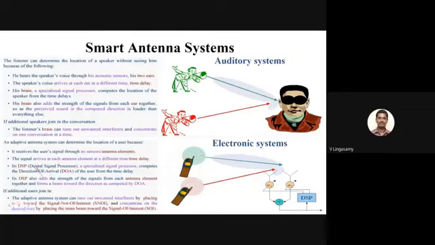Okay. So the signal arrives at each antenna element at a different time and time delay. Okay, but it's up to the digital signal processor and the direction of arrival estimation. The digital signal processor computes the different users from the time delay. Okay, it will identify the intended user and the unwanted user.